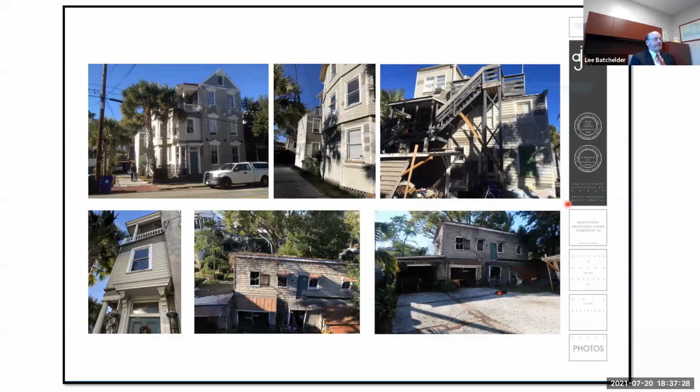A new owner has come along, and that new owner would like to make some changes, essentially removing all of this stuff that was added on the back of the house, opening up the piazzas, and restoring this back building, which is in poor condition as well, and making that building, with the alterations that will greatly improve its appearance, the third residential unit.